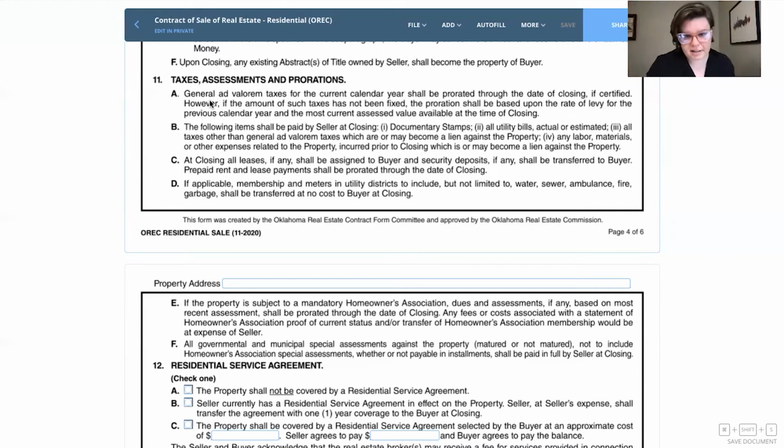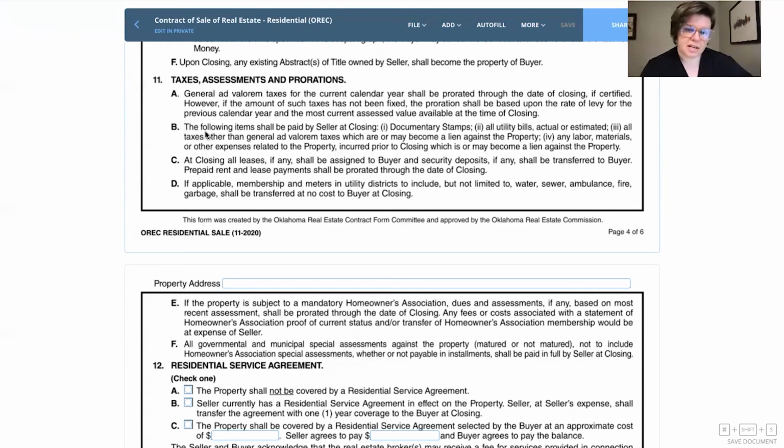So the prorated taxes from the day of closing, and how that typically works is if you have an escrow account, so you're paying all of your property taxes, insurance, and your principal and interest in your monthly payment on your house. With a mortgage, then you're going to be escrowing the funds unless you are exempt from that. And then your mortgage company will pay the property taxes at the end of the year.